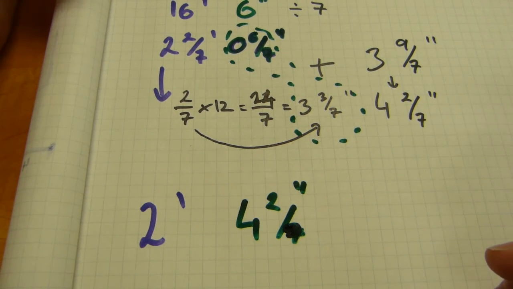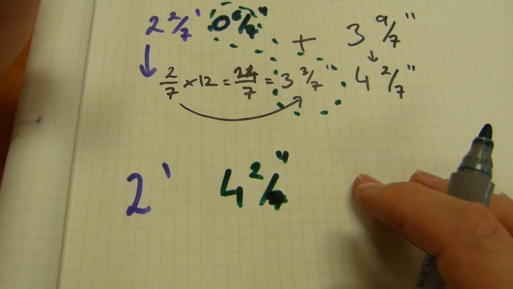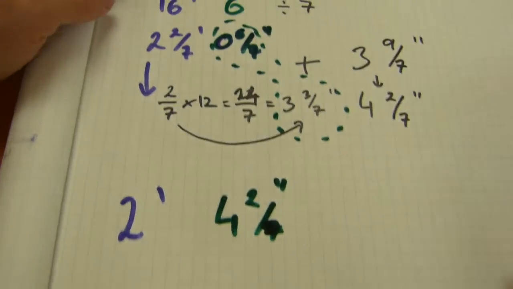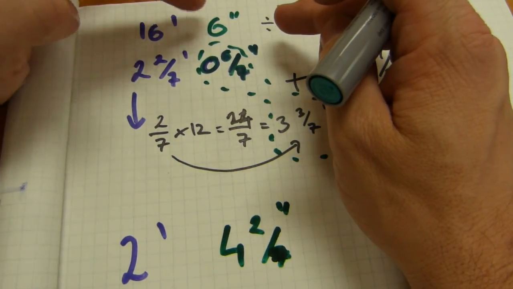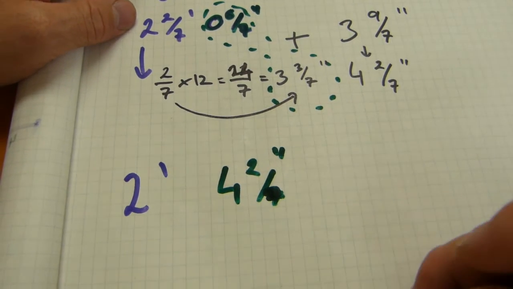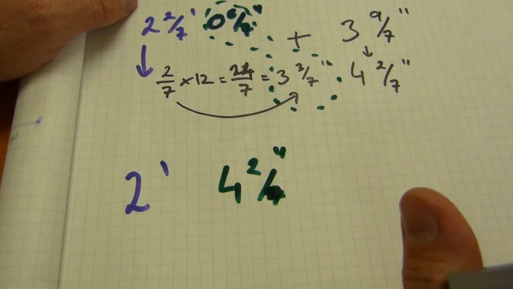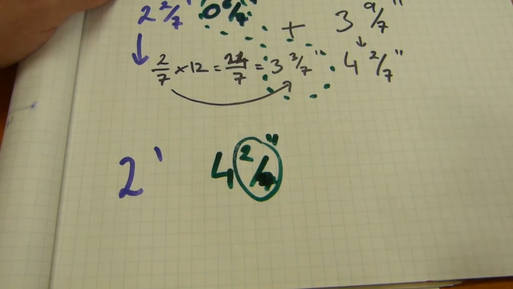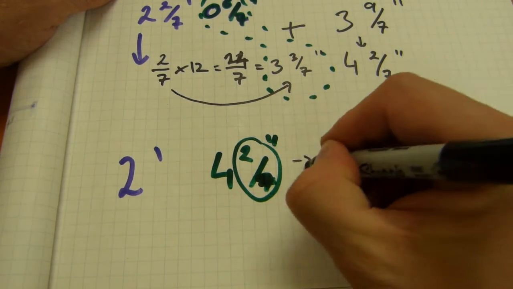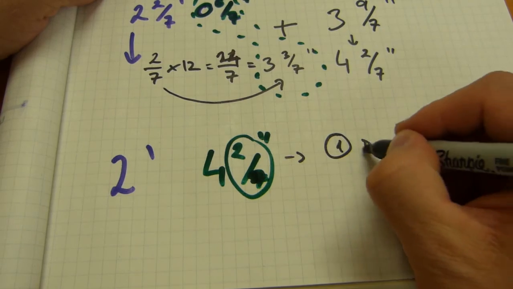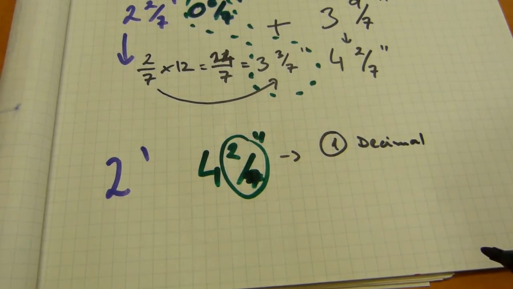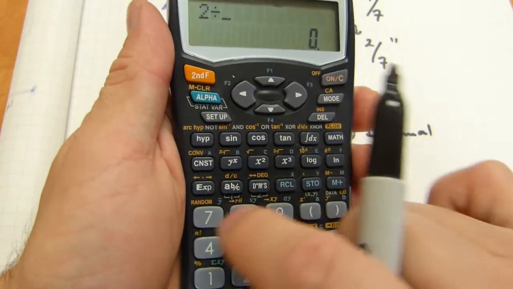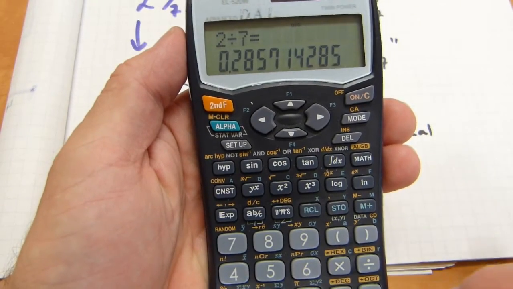This is one problem, where the heck is 2 sevenths of an inch on a tape measure? Don't worry about it, we're getting there. As is, this is a mathematically flawless answer, 2 feet 4 and 2 sevenths of an inch. Now, to make a meaningful fraction out of this one, this 2 sevenths of an inch, this is what you do. Step 1, make a decimal out of this 2 sevenths. You can do long division if you like. I'll make your viewing time shorter by just dividing the numerator by the denominator.